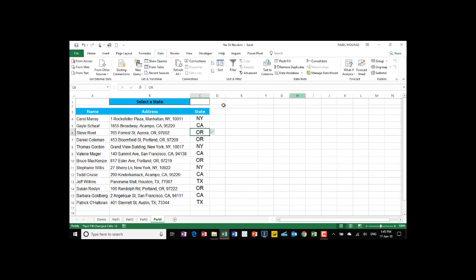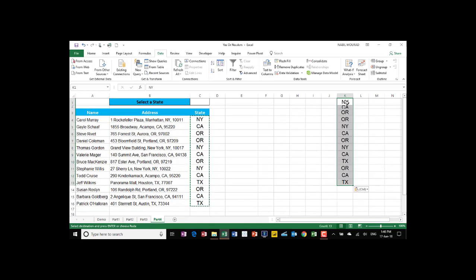Why did I extract the province? Because I would like to create my drop list, and to create a drop list I need a single occurrence of each province. So I'll use the result of the flash fill, select the entire column, and then copy it, Control C. And then I want to paste it somewhere, let's say in column K, and then I paste, Control V.